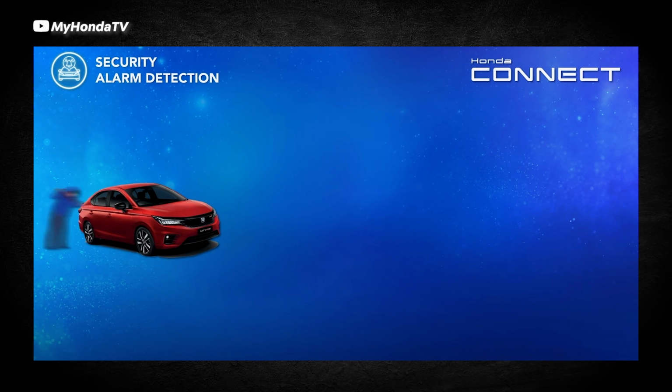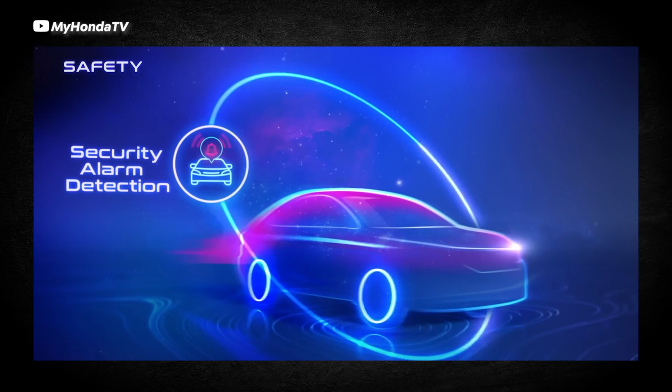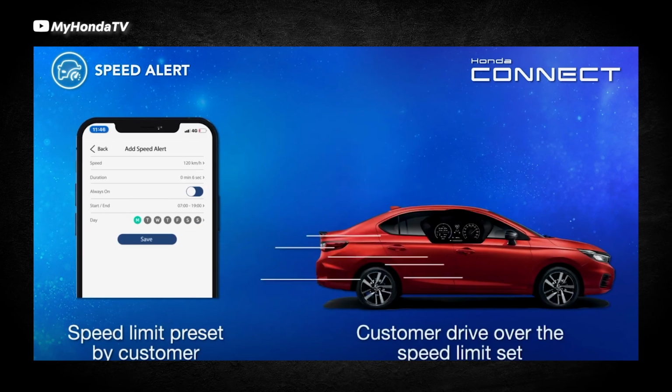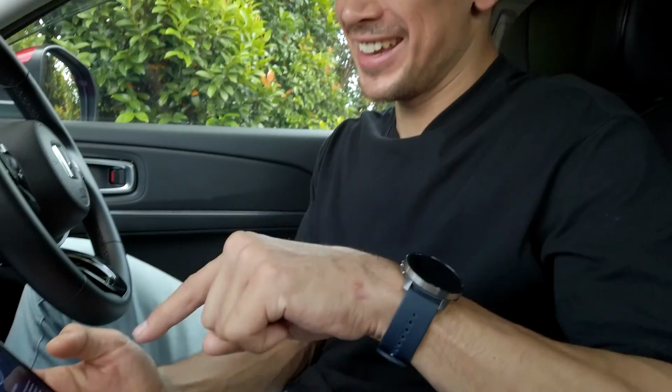With Honda Connect, your car automatically sends an alert when the security alarm is triggered by trespassers. So you'll have the upper hand even when you're not with your Honda. There's a speed alert, so if you've lent your car to somebody, Honda Connect allows you to intuitively set a speed alert and automatically notifies you when they exceed it, allowing you to keep your eye on them at all times. So it's great if you're letting your kid go out and drive and they decide to joyride it up, they're going to get caught out with Honda Connect.